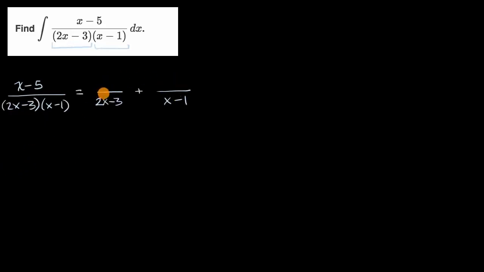As you might have learned before, and I encourage you, if this is the first time you're ever seeing partial fraction decomposition, look that up on Khan Academy. We have many videos on it. But the general principle here is that your numerator is going to be 1 degree less than your denominator. So our denominators here are first degree, so our numerator is going to be 0th degree, or just constants. So it's going to be some unknown constant there, let's call that a, and some unknown constant b. And our goal is to solve for a and b.